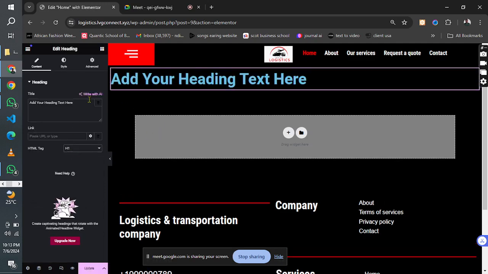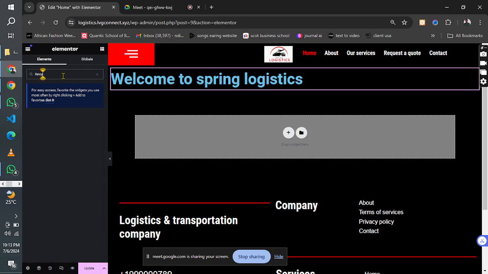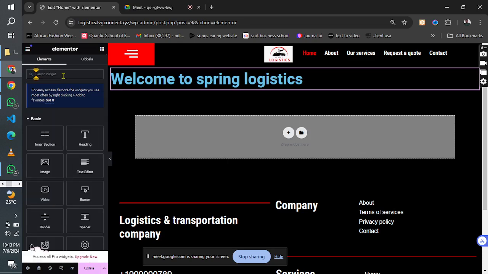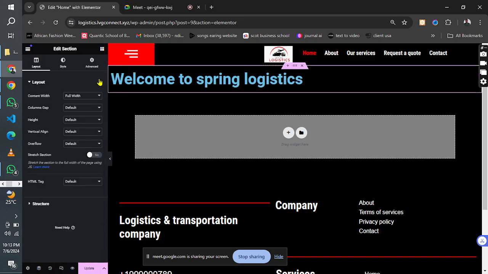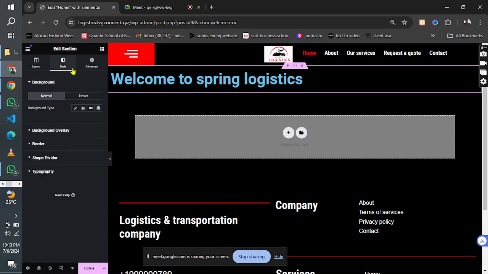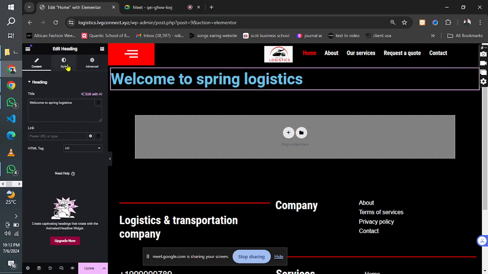And I say something like welcome to Spring Logistics. Okay, we can also give it something more beautiful. I can say fancy text. Oh, we don't have those plugins installed, but don't worry, it's fine. We just have 3 plugins. I want to keep it very simple, and we change this to white color.